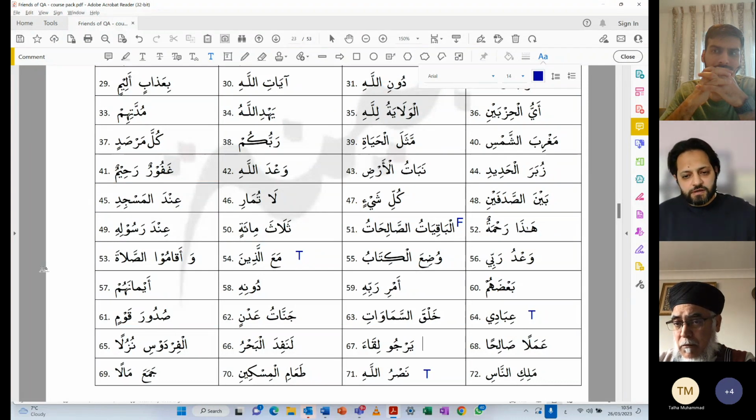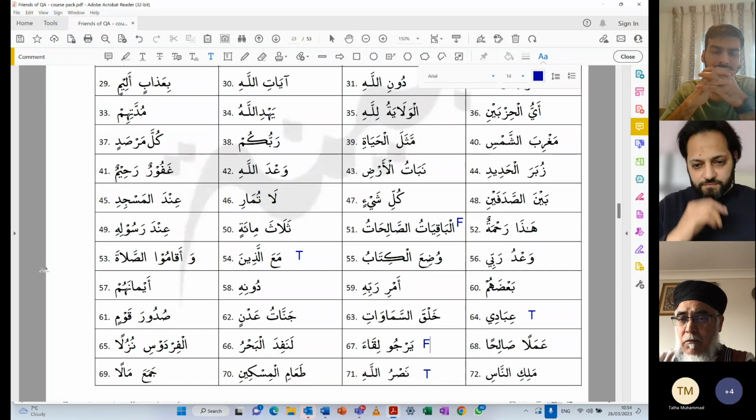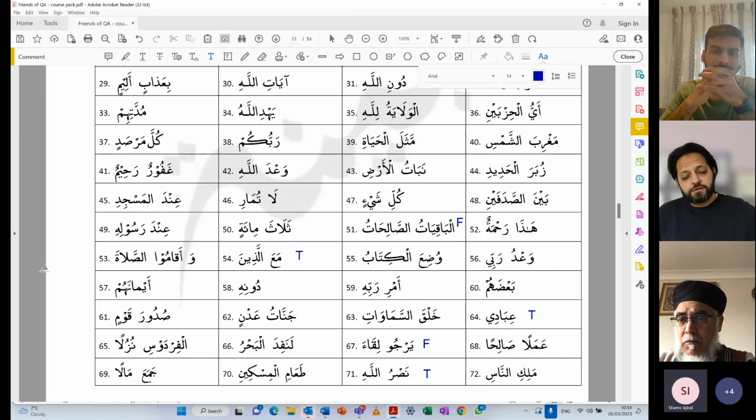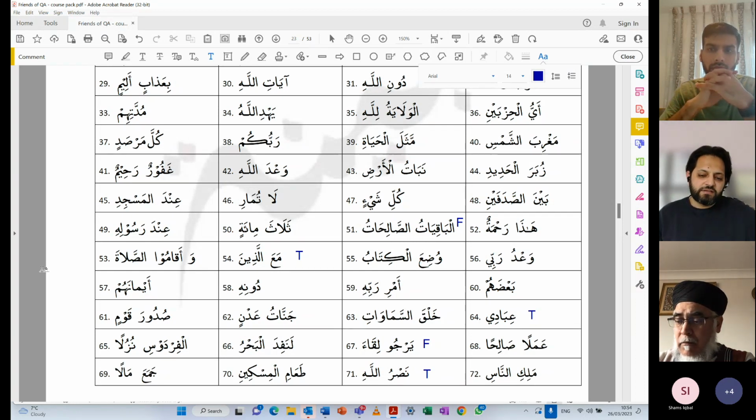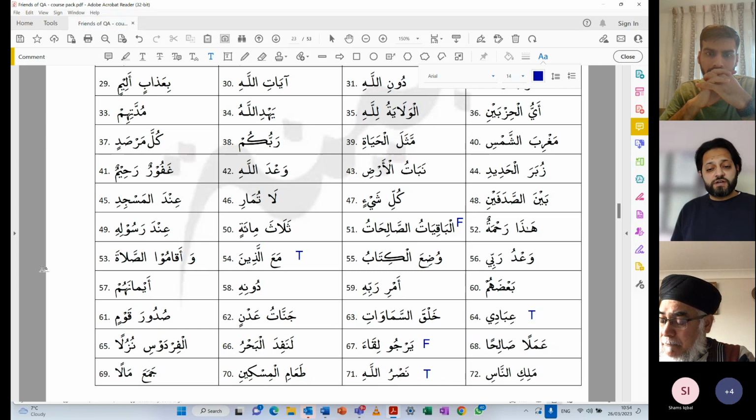If we assume what Shamsbhai is saying is true, that's one option to reject it and say it's not an idafa. Then in that case, sir, the last word, liqa, is not jar. Correct. It is also not jar. So it neither has a mudaf ilay, and its mudaf also looks pretty abnormal. Even if you decoded yarjuna as an ism, you would fail on the mudaf ilay. It can't really be an idafa. Correct.